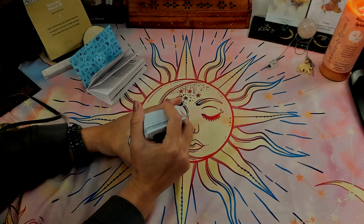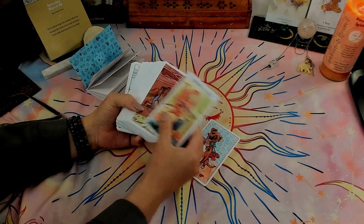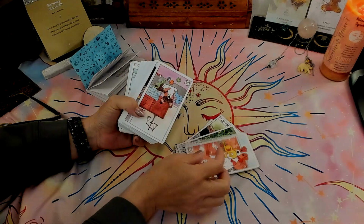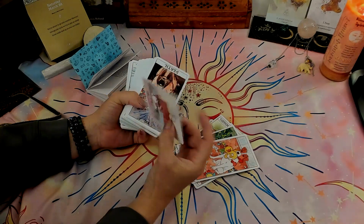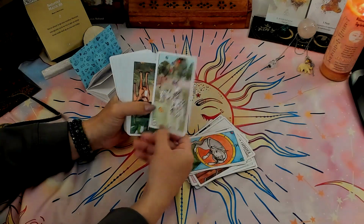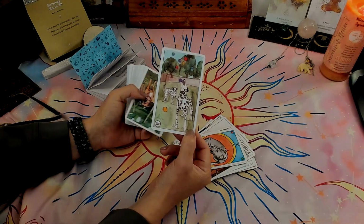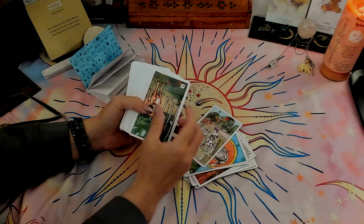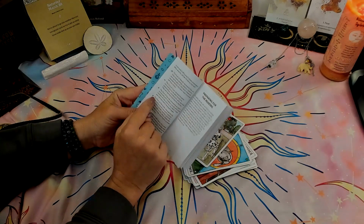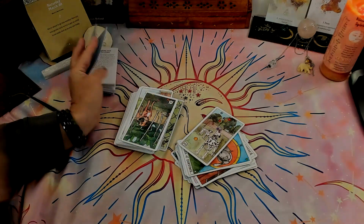Who might not like it? A person who only likes cats and not dogs, obviously. If you want a deck that really closely follows the Rider-Waite. If you need your images to represent the meaning of the card, this might not be the deck for you. If you need the words on there, like you don't want just the little symbol, like, oh, that's going to be 3 of Pentacles, and that's going to be confusing for you, this might not be the deck for you. Or you could always just have it off to the side, like this symbol means this, and then do your reading like that.